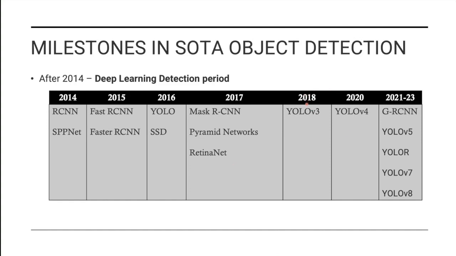Then from 2018 we had new versions of YOLO, starting from YOLO version 3, then version 4. And today we have YOLO version 8, introduced almost at the beginning of 2023, in January, or December 2022. It's much faster. Later we will see the comparison between them and where we can use each one.